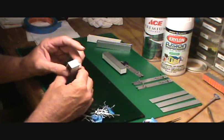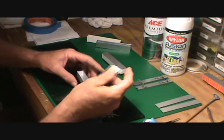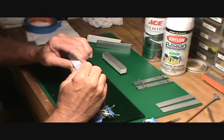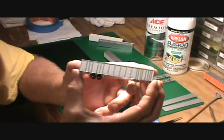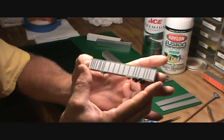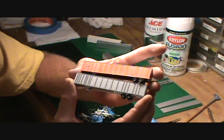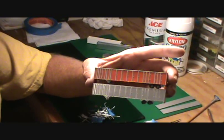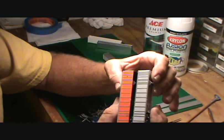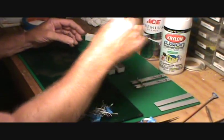Okay, let's sneak into a frame real quick. Sneak into a top on there real quick. Alrighty. What you think? Now, let's do this. That Schneider trailer is factory. If I get it lined up to where I can give you the glare at the same time. The Schneider truck is a factory done job. I mean, it's not perfect, but this is in scale. And I think it'll work just fine and dandy.